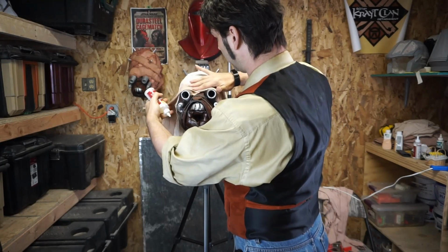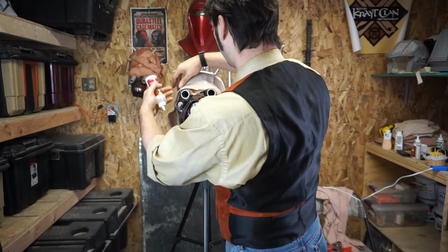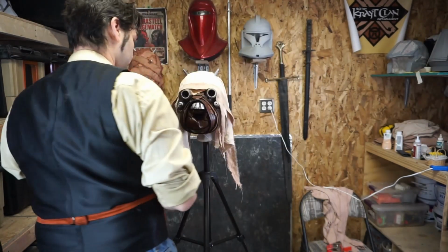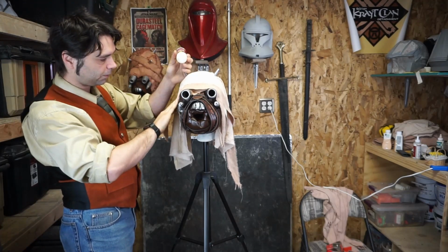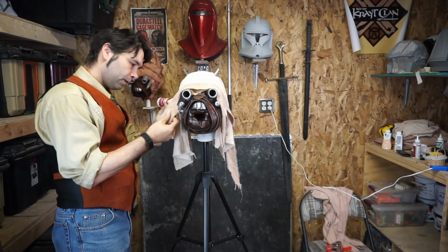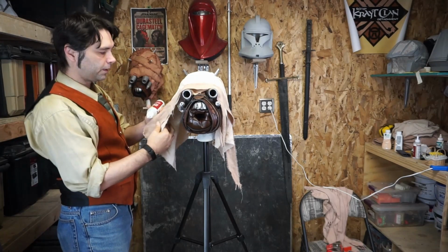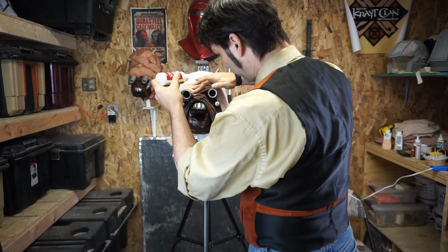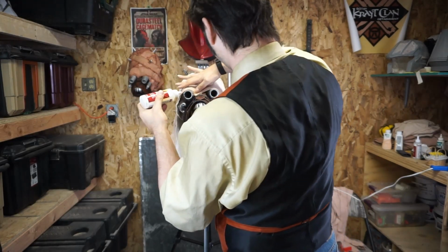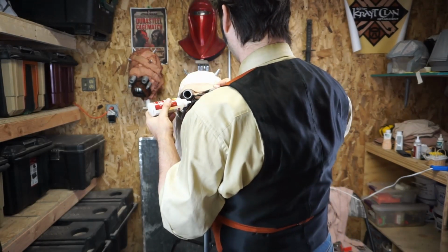So, a little glue down. Glue also stops the weathering process, which is quite useful because you don't want your Tusken to fray to nothing. Kim likes hot glue. Hot glue works really, really well. There's no dry time in hot glue. But I feel this is just a little more of a permanent solution.